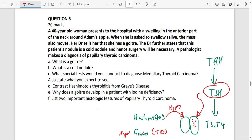Now you know that the thyroid gland is involved in utilizing energy. So in Graves' disease, someone is going to become thin because you are using the energy from the body. You are breaking down the lipids. But in Hashimoto's disease, someone is going to become fat and heat intolerant. Why? Because you are not using up the thyroid hormones, and those are hormones that help you to use your carbohydrate and break down your fat.